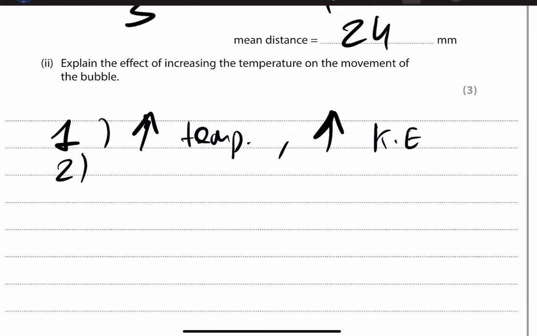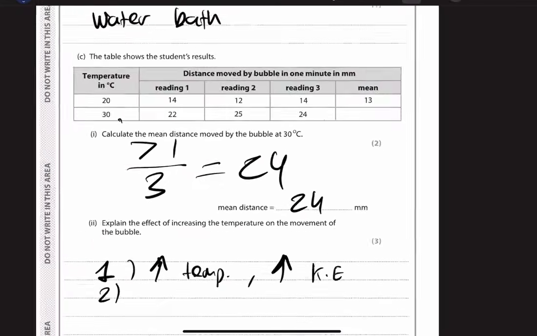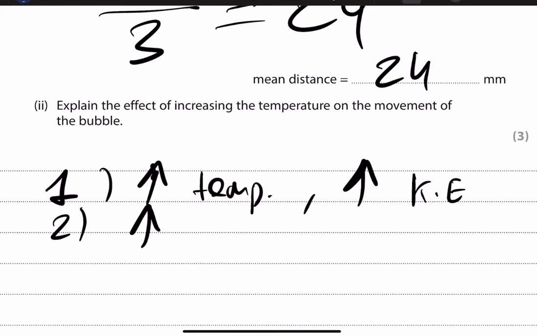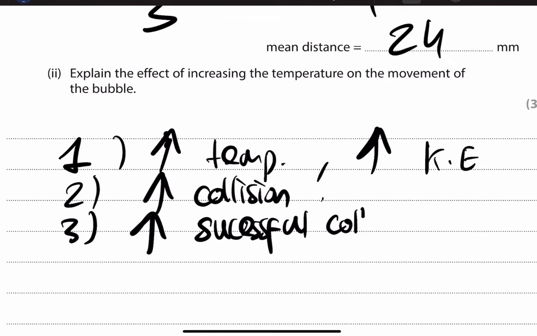Now, what does increased kinetic energy mean, right? If we have a system that has particles like enzymes, and particles like glucose and oxygen, and we increase the temperature, we're going to have more frequent collisions, okay? More frequent collisions means there are going to be more successful collisions, because we're increasing energy, there are faster moving particles, and the molecules are higher energy. So we're going to have more successful collisions.